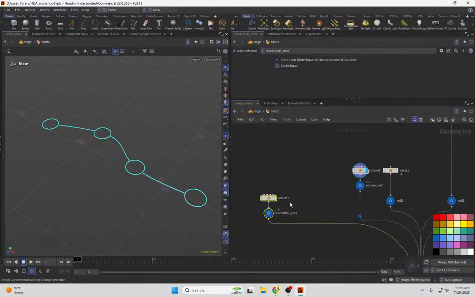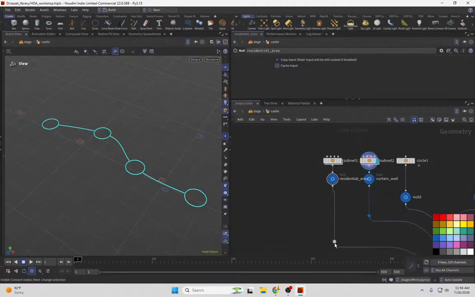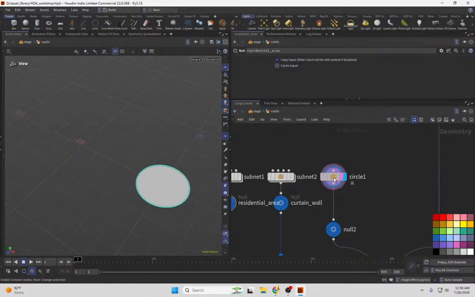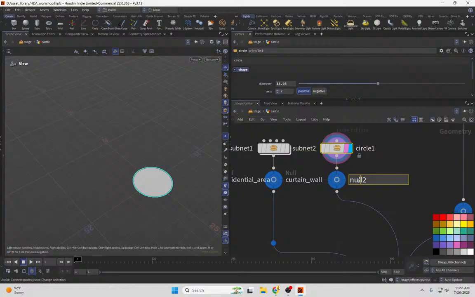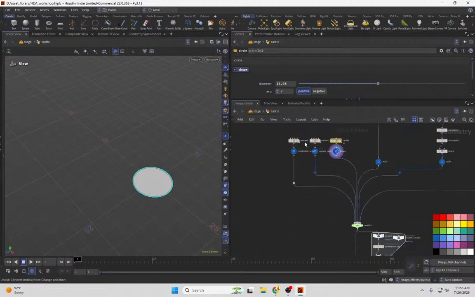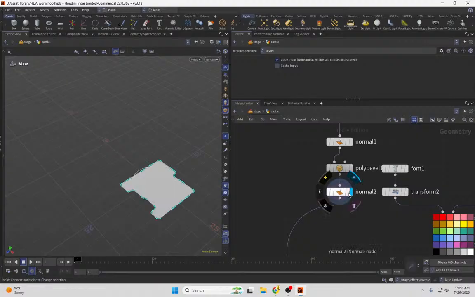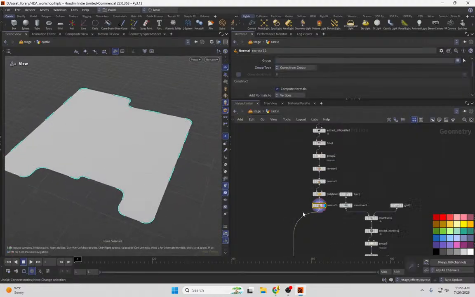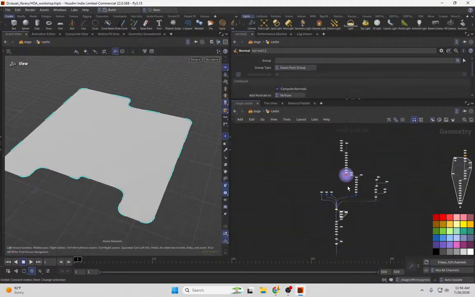Just keeping this more organized now. And this I'm going to call a tower. That's what it will be once we have the walls attached to it. Okay. And then this one, I'm going to remove. I don't really need that anymore. Let's take that away.